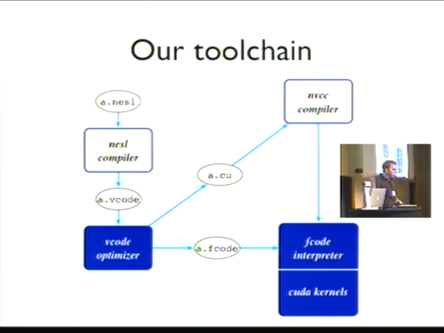So the blocks that are shown in blue here are the pieces that we added to the pipeline. Basically, we start out with any of the default Nestle programs, and I'd like to emphasize that you can take any of the benchmarks off of the Nestle side, any Nestle code you've written in the last 20 years, and pass it through our compiler and run it on the GPU. That generates a stack-based intermediate representation. Now, unfortunately, that's not terribly efficient by default, so we pass it through our optimizer, which generates a CUDA file. We then hand off to the CUDA compiler to produce some nice, more optimized code, and our interpreter and set of associated runtime library calls.